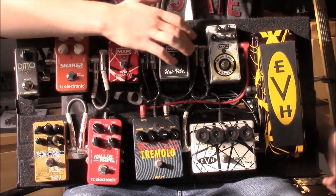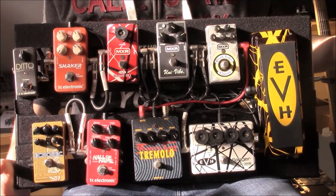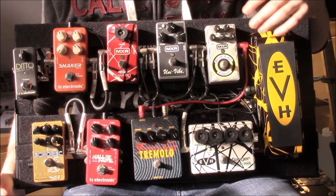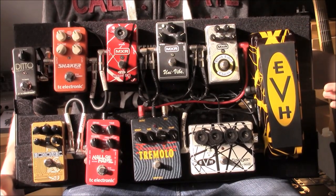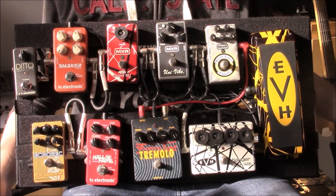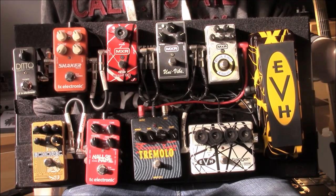Moving further forward, we have the Black Label Chorus. To me, this isn't really a true chorus, but instead a bit more of a shine machine. It provides literally the same sort of tone you'd have, say, on No More Tears. It's not exactly the pedal you'd use if you wanted to mimic the Police, for example.